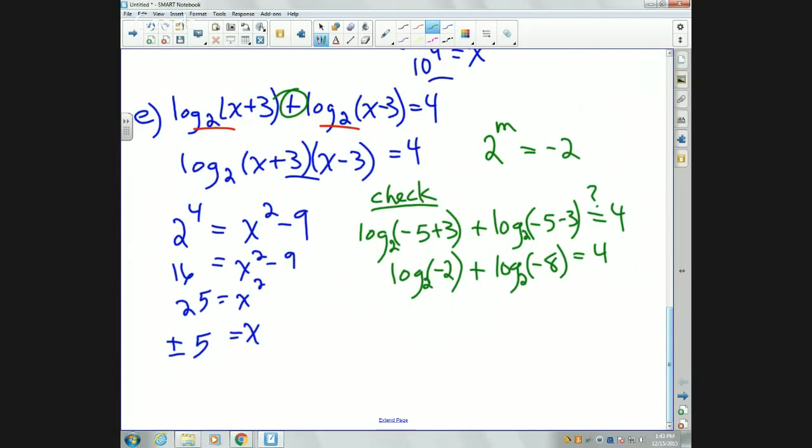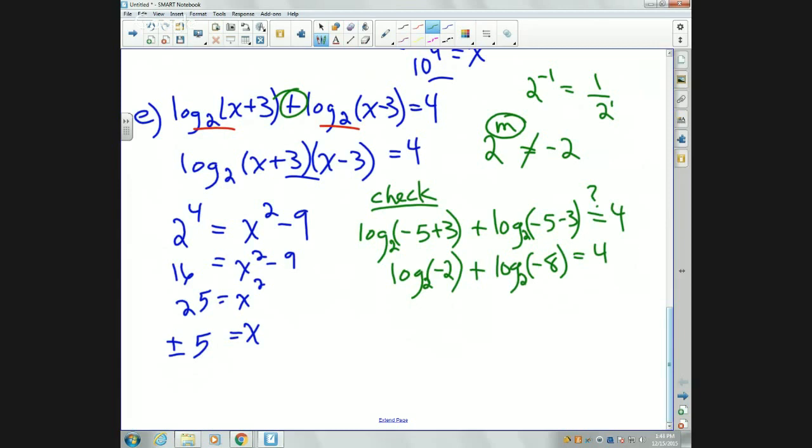Is it possible for us to choose some exponent that when we put it into this equation, 2 to that exponent is going to somehow turn negative? So 2 to the -1, remember we could just make that a positive exponent by writing it like that. It's still positive, right? So there's no value for m that will make this equation true. This never works. So that's why we have to be careful with the negatives, is that we can't take the log of a negative number.